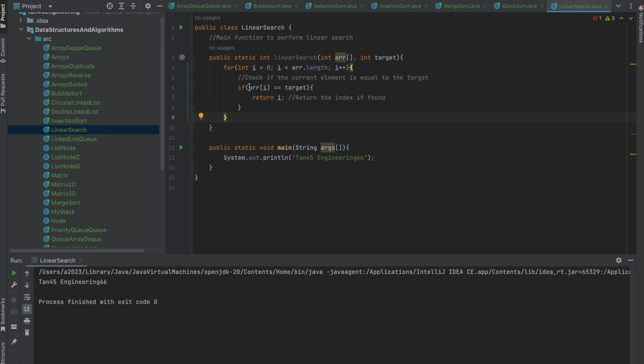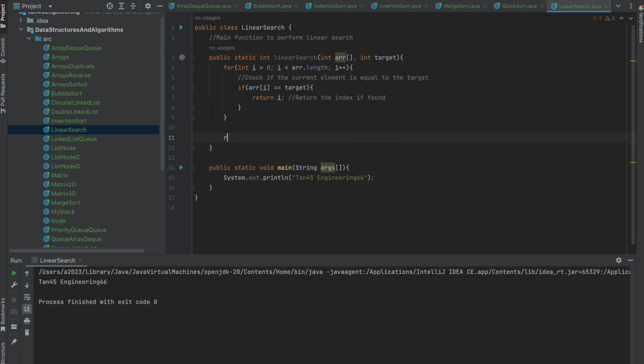Otherwise, if we go through the complete for loop and we have not found the result, we can simply return -1 in the end. Okay, I'll comment for this as well, return -1 if not found. Here we'll give our input, int num is equal to 10, 20, 30, 40, 50. Even if these values are sorted, or even if they are unsorted, linear search will still take the same amount of time because it goes on comparing one element at a time. So it does not depend upon the sorting or unsorting of the values, right?